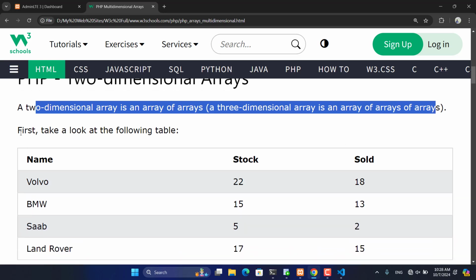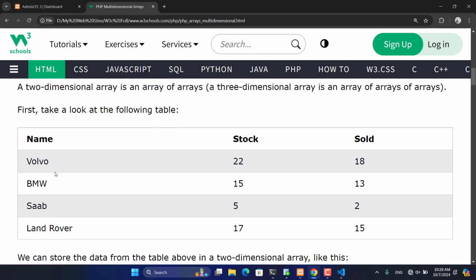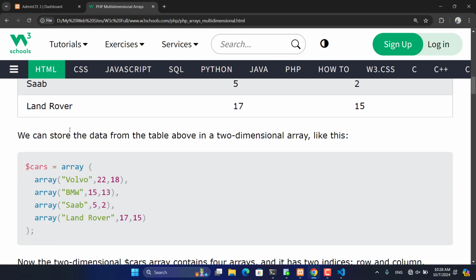So see this. We have a table that has name, stock, and sold. We can store the data from the above table in a two-dimensional array like this. We have an array called cars, and this array has other arrays inside it: one array, another array, another array, another array.